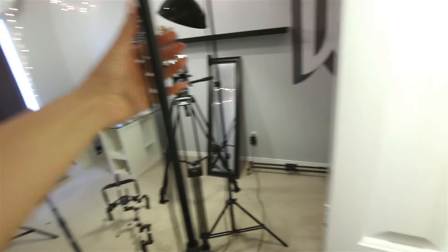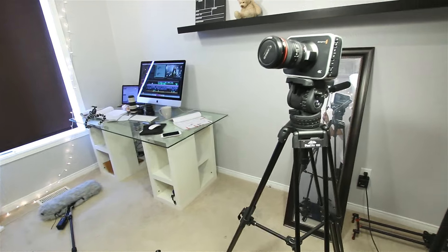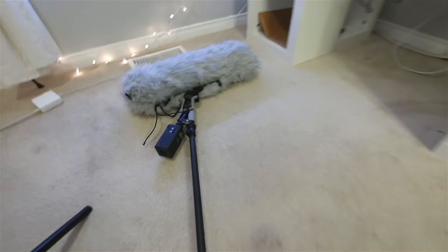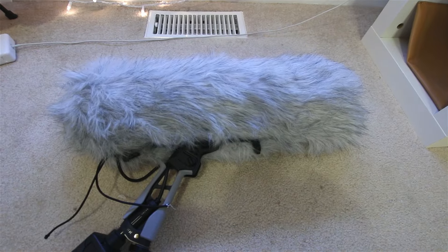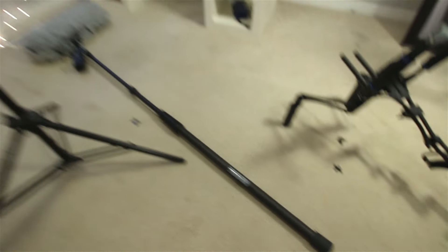There are more hard drives in storage with even more stuff in them. That's pretty much my entire room — I usually keep most of my equipment downstairs. Oh yeah, this is my Rode boom mic with the pole. I love the Rode mic; I always use it for all my audio. And yeah, that is my room.